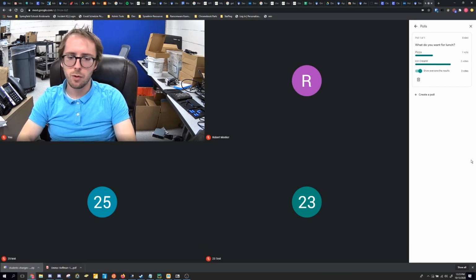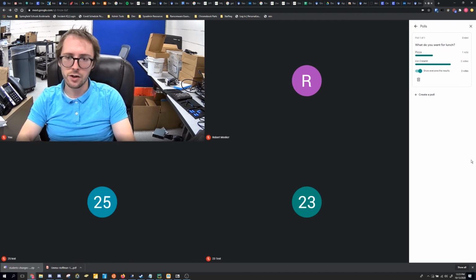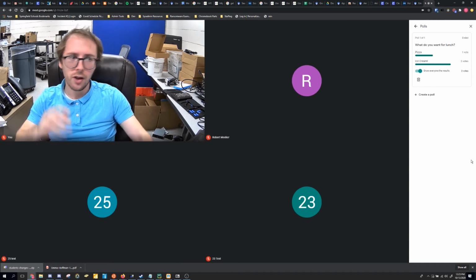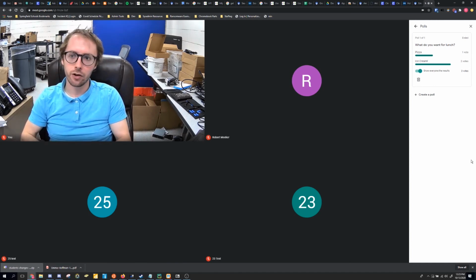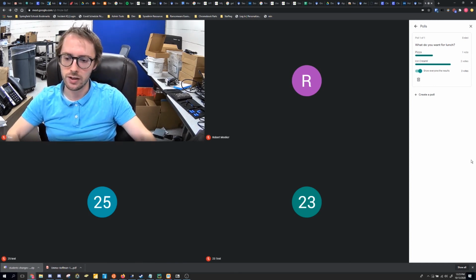Just keep in mind with breakout rooms, they will need to click either the join or return to meeting button to move to and from breakout rooms respectively. In addition, with polls, make sure that you actually launch the poll and you can see the live indicator showing you that the poll is visible to your students.